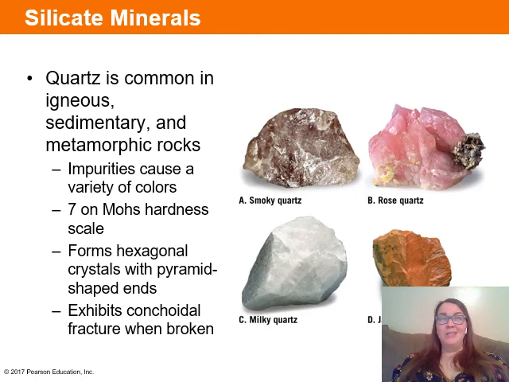It's made up of silica and oxygen, but again, a couple atoms might accidentally get in there. And if these atoms aren't silica or oxygen, it's going to lead to an impurity, which is going to cause quartz to come in anything from a darker gray to light pink, even to an almost orange color. But quartz is always going to have fracture. If you were to break it, it's going to break into a new size and new shape every single time, because it's made of those really strong ionic bonds.